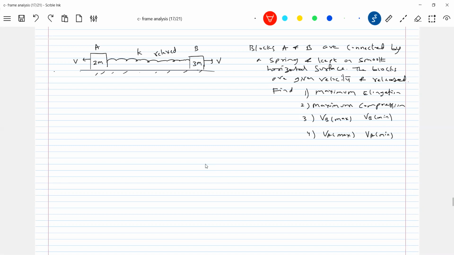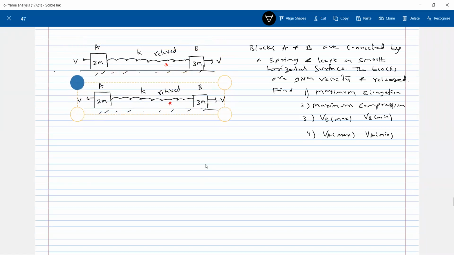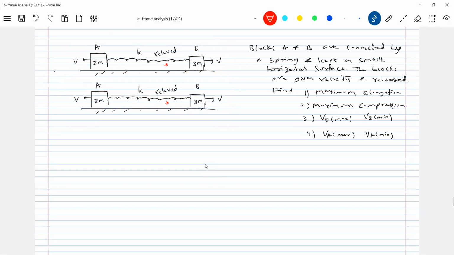So what is the state of the blocks? They're given velocity. Center of mass will be here, no? What is the velocity of center of mass? Let me keep this reference diagram as it is. First we'll calculate the velocity of center of mass. This should be equal to (3mv minus 2mv) by (3m plus 2m), which is v by 5. That is the speed of center of mass. What direction? Towards right. Positive means towards right.